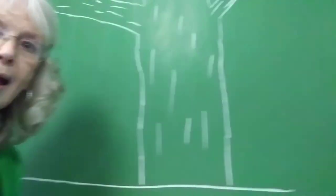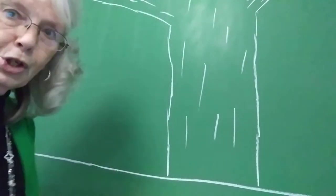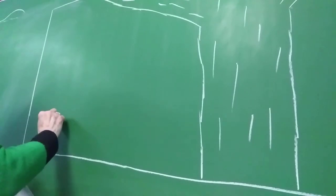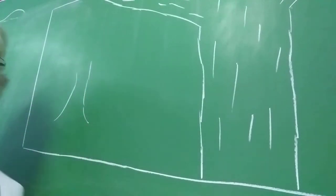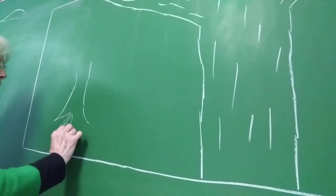Now, my next tree, I'm going to see the bottom. So I'm going to come over here to the side a little bit for tree number two. Let me move my camera a smidge. Okay, right here. And I'm going to draw the roots. Okay, got it? Okay, just up, long pointy.